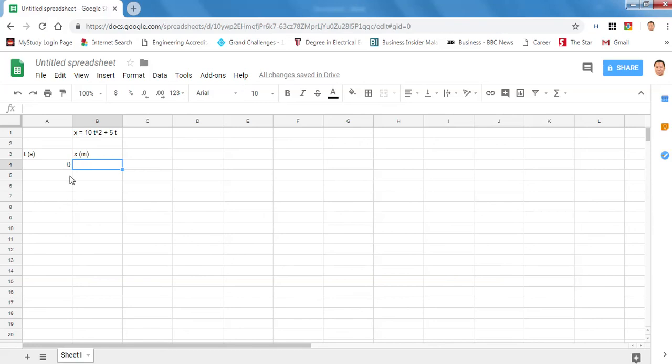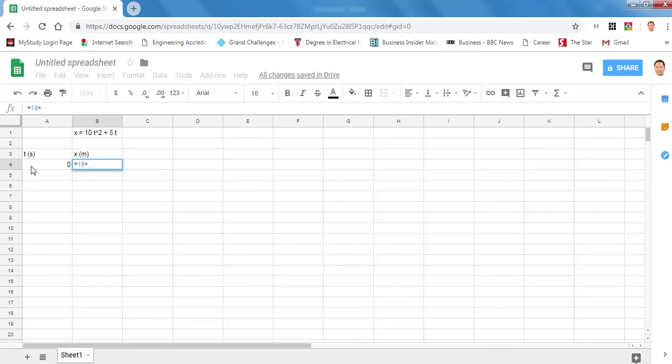And what we want to do in this cell now is to have this formula placed in here, using the time information in this cell A4. So what I'm going to do here is equals 10 times, so the asterisk is times.